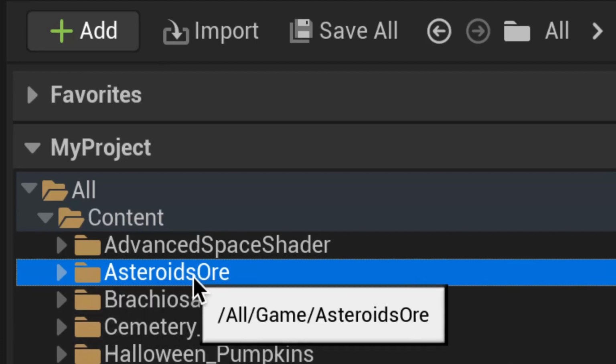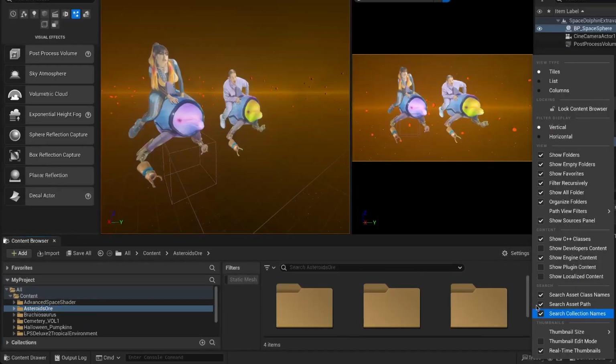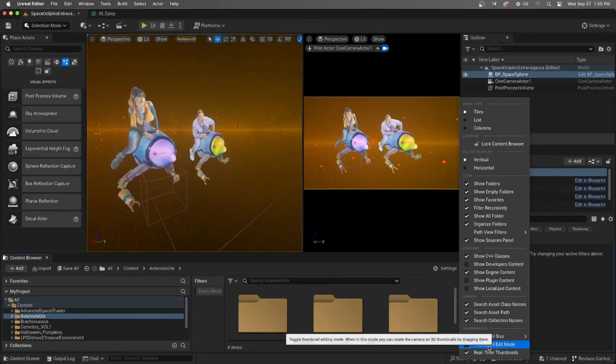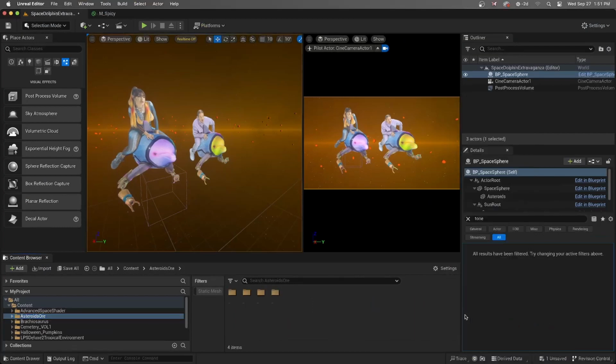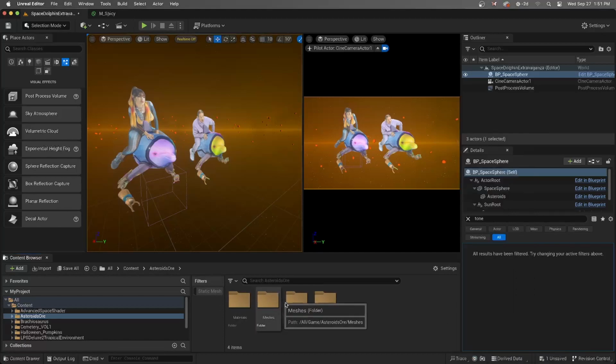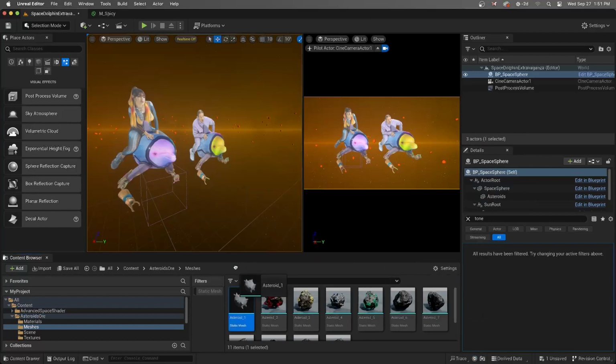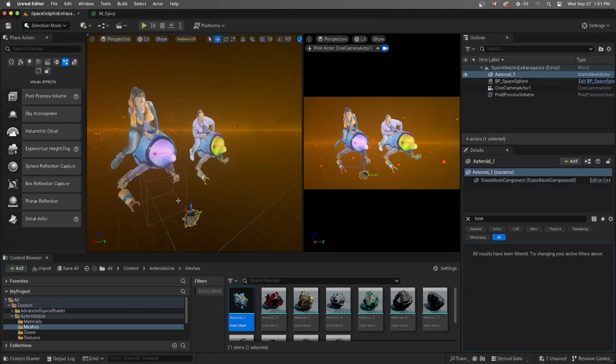Well, anyways, I'm going to get some asteroids. And if you don't want to do the same stuff that I'm doing, then you don't have to. I'm going to get some asteroids and put them in my world. And check it out, as I move it in my left view, it moves in the right view, because it's in front of the camera.